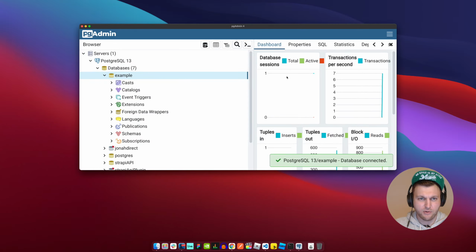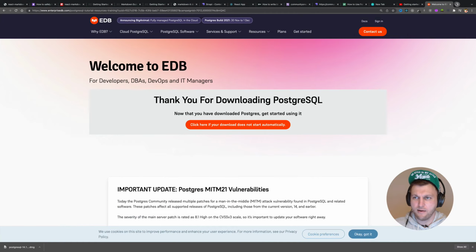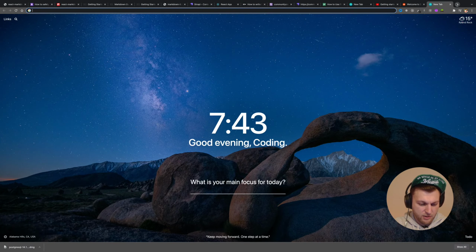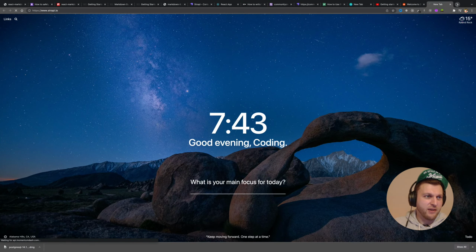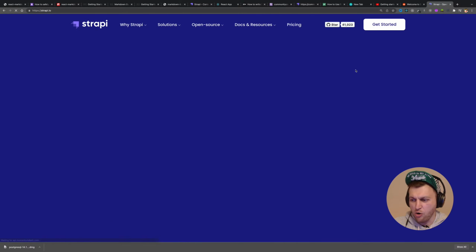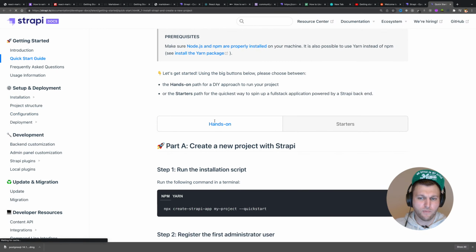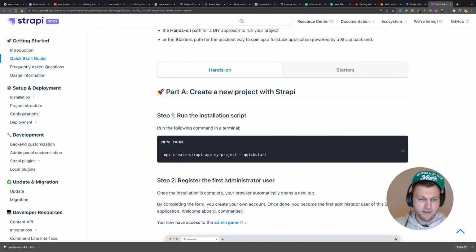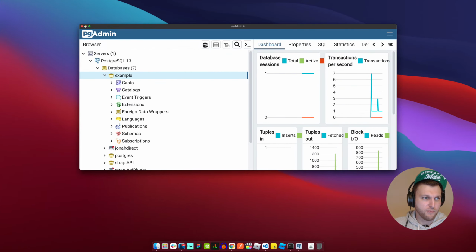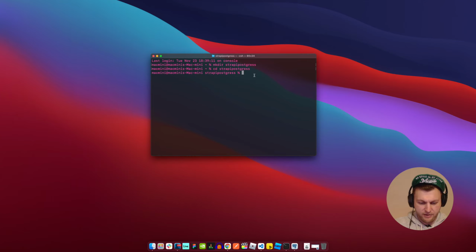So the next thing I want to do is install Strapi. I'm going to Google Strapi here, and you do want to set up the database locally first to make it easier when you're installing Strapi. So we want to get started, and we want to create a Strapi app. You just do npx here. So let me go to the folder that I created. Let me see, yep.